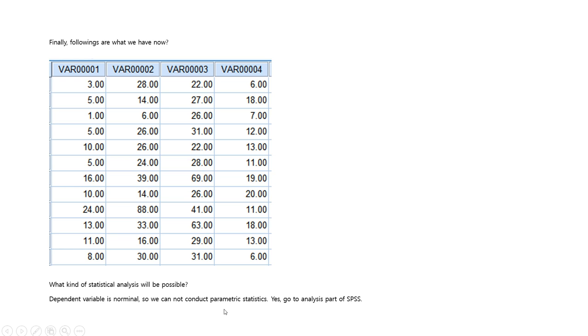So we cannot conduct parametric statistics because if you would like to conduct parametric statistics, the dependent variable should be interval, like 0 to 100, like TOEIC score, like reading comprehension score, or things like that. So you have to have those kind of measurement scale to conduct parametric statistics. However, for this case, I only have the nominal variables, so I cannot do the parametric statistics because of my measurement scale.